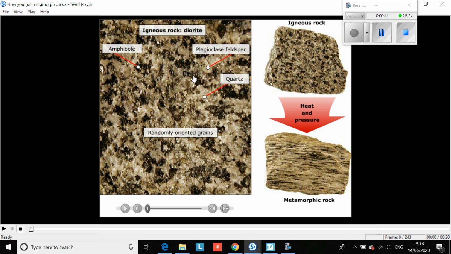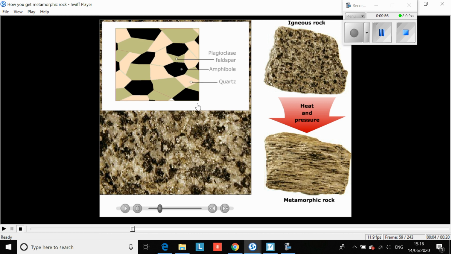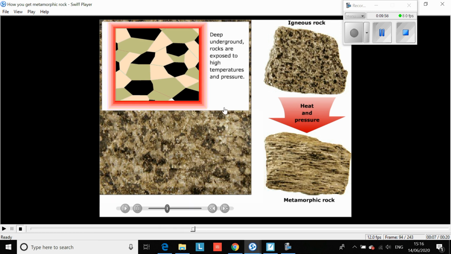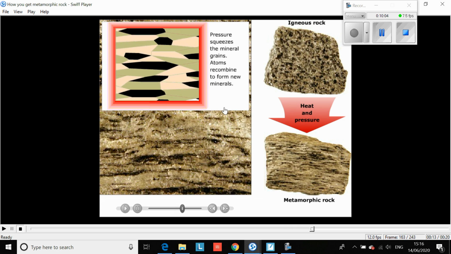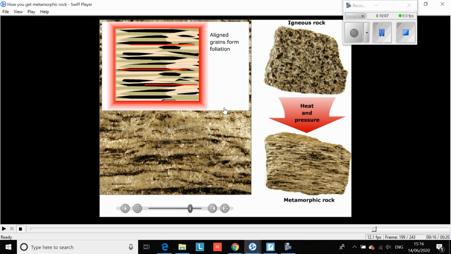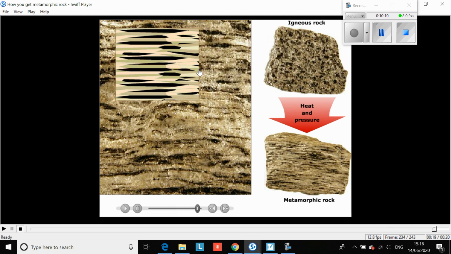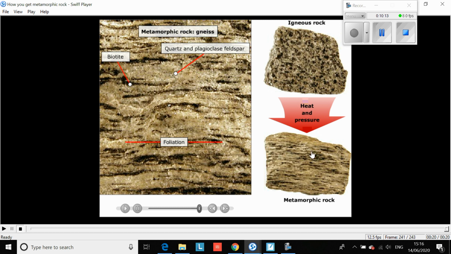Look at what happens if it gets pushed really deep underground where there's lots of heat and pressure. Not quite melted, but have a look. So there are our crystal grains, heat and pressure. And so you can see our rock has become a metamorphic rock. It's changed from this kind of rock, being squashed and heated, into this kind of rock. They've got the same minerals, but you've got these lines, what we call striation.